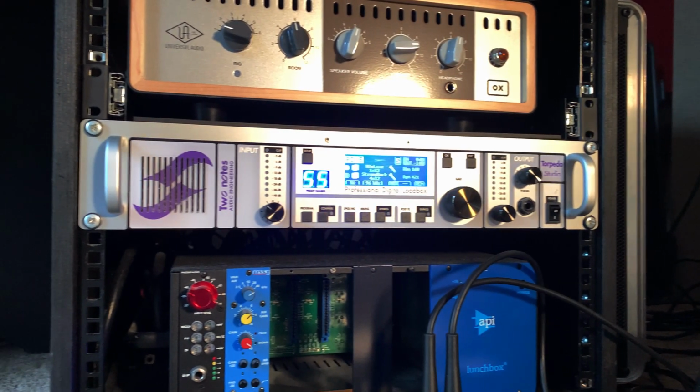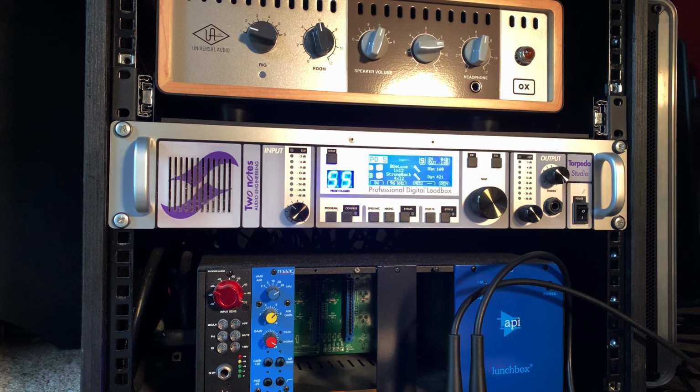I've got a variety of different load boxes and attenuators that I use, and to be honest, if I'm in the studio, the one that I use all the time is the Two Notes Torpedo Studio. The Two Notes Torpedo Studio has been about for some time, and I actually think now it's been discontinued.